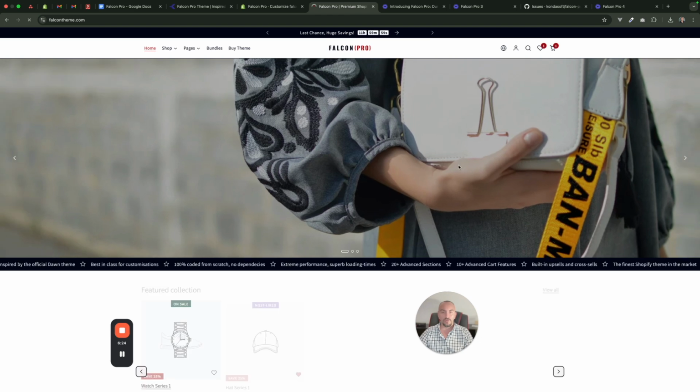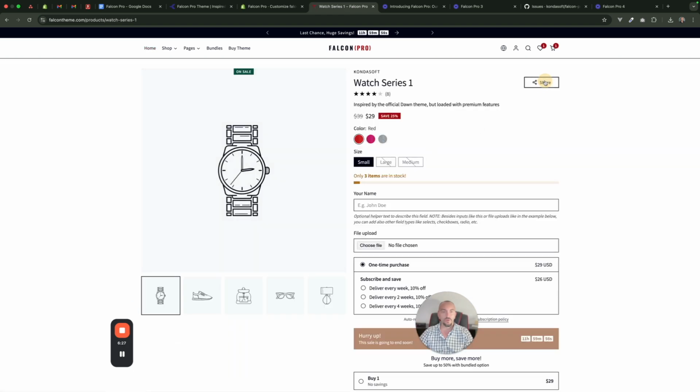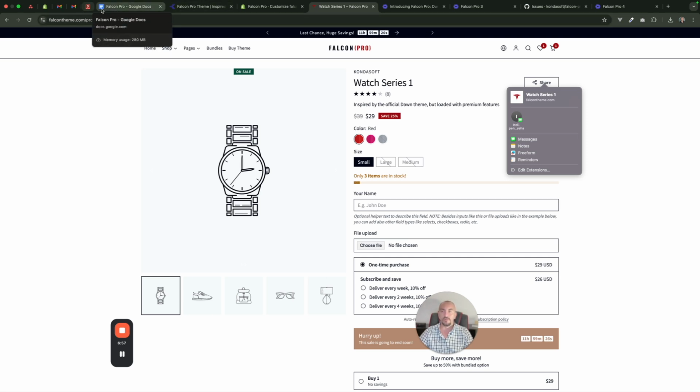So if I open it on the store and click share, it is using the native share functionality that you have here on my Mac, but also on mobile it will use the native share functionality. So it is not just a copy-paste thing, but it uses the native share functionality that users can, for example, use to email the link to themselves so they can check later on, or email the link to one of their friends.